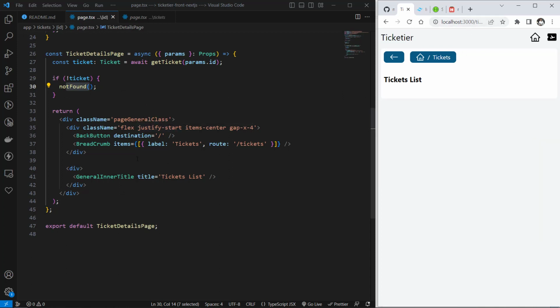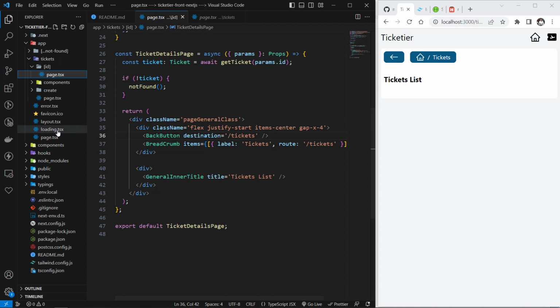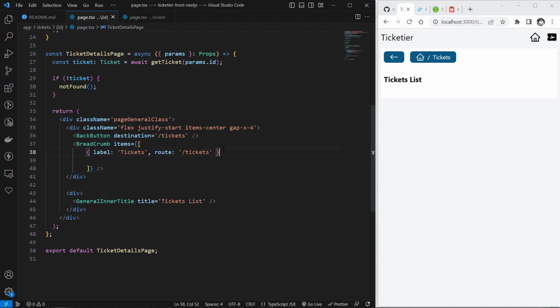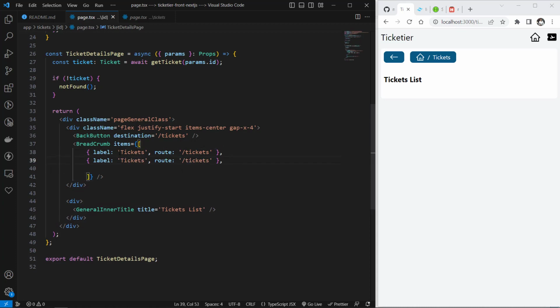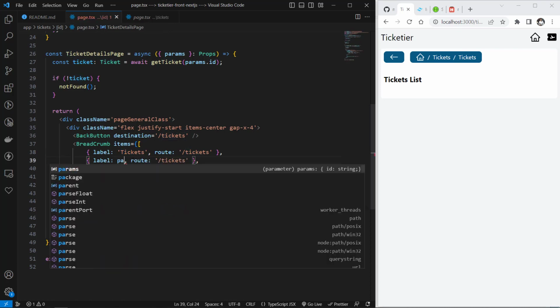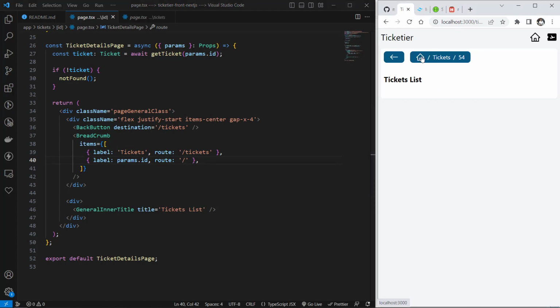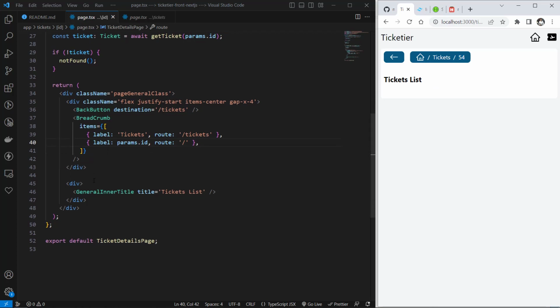So let's continue. Here I want to have this page class good, and the class is okay. The back button goes to a slash tickets, and here on the labels, you know what, let's copy them from the, or no, we don't want to use the create. So inside of this array I have one item. Let's copy that. So the next one is tickets with a slash tickets. The next one is the params.id, and its root is not important for us because it's not going to render. That's it. So we are going to slash home tickets and 5.4. That's so good. And after that I have the title.